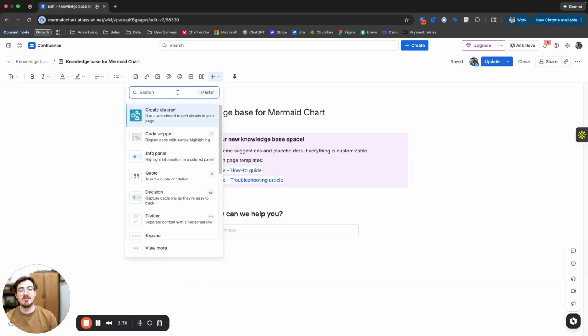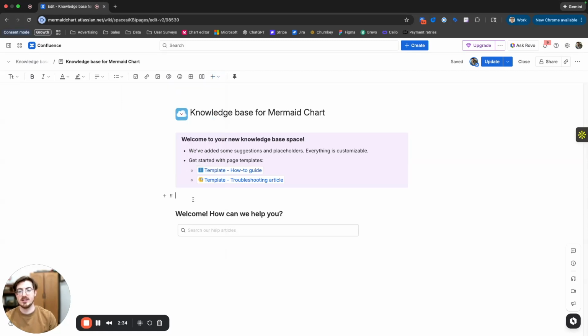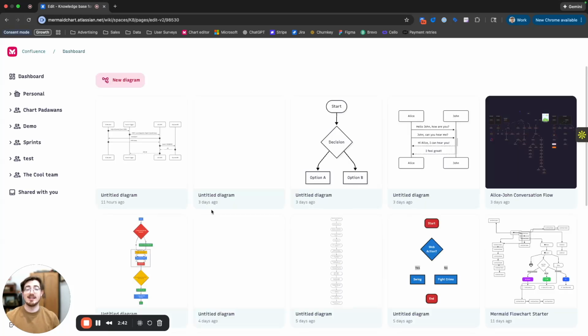There are two ways that you can initiate the plugin. You can go to the plus here and start Mermaid chart, or alternatively, you can always just do /mermaid and pull it up here. What this is going to do is bring you to the entire Mermaid experience. This is actually the exact same dashboard and project view that you get in the cloud version. Again, we want to work where you work, and we want to give you all the tools that you would get with the main product.